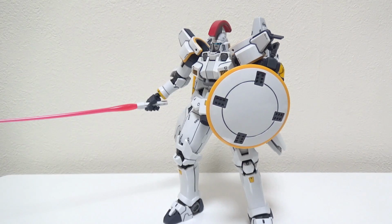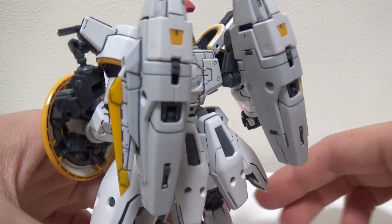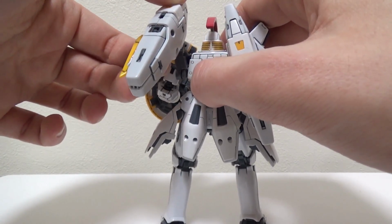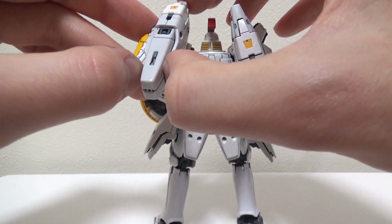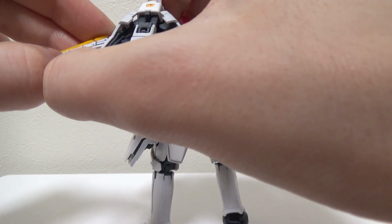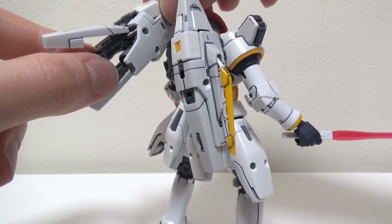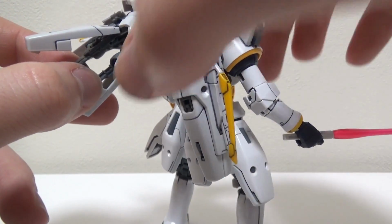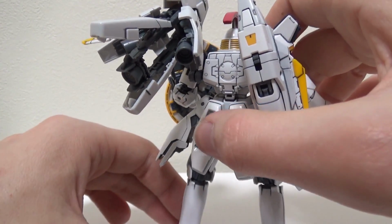And finally, let's have a look at those verniers that I've already mentioned a few times during this review. Now you gotta be careful with these because they are true works of art. But just like works of art, they can be ever so slightly fragile. And here we again get some cool gimmicks, because when you pull this piece out, the piece on top folds out as well. And you can see some really intricate detail in here, lots of opening panels.